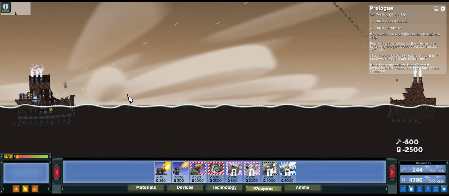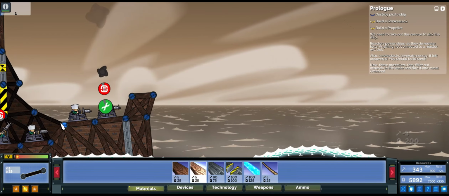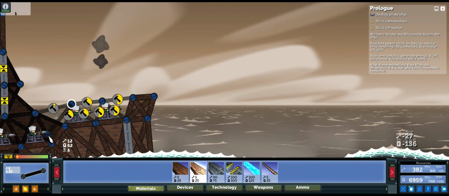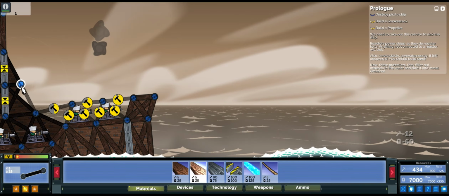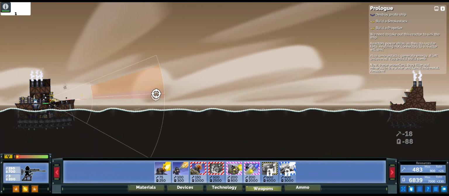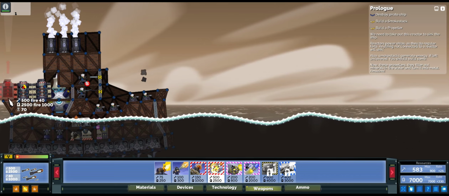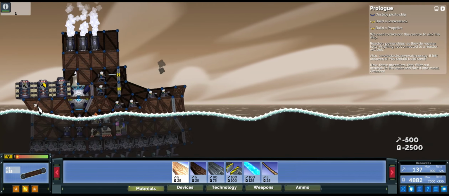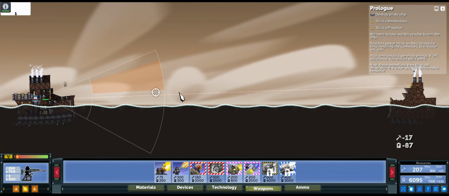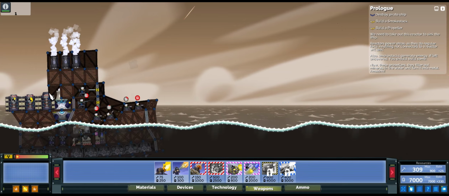Missile silo level 2. Can we tilt the boat a little bit forward by getting some background bracing? There we go. Yes, we can. Okay, this one's wobbling a little bit. That's fine. Oh, that's pretty nice. They built a sniper, and I missed.